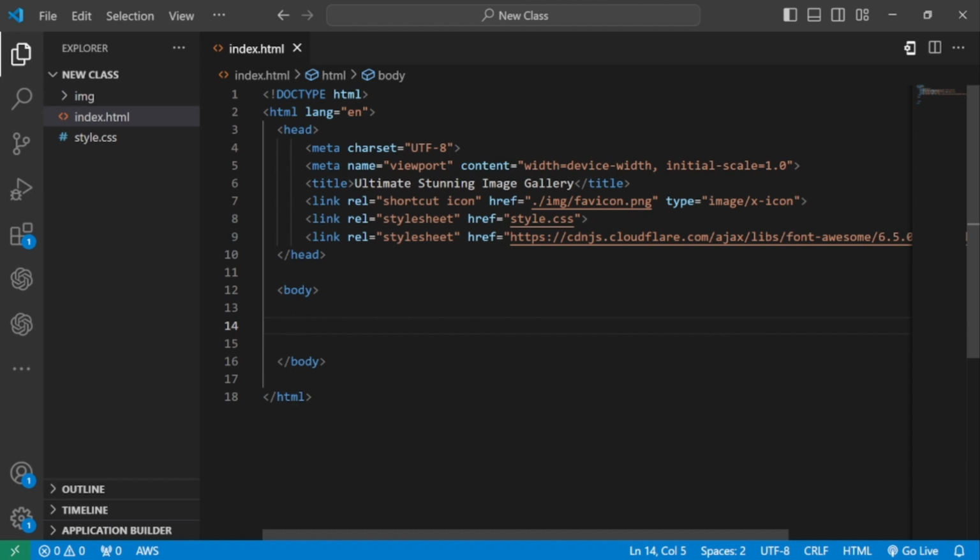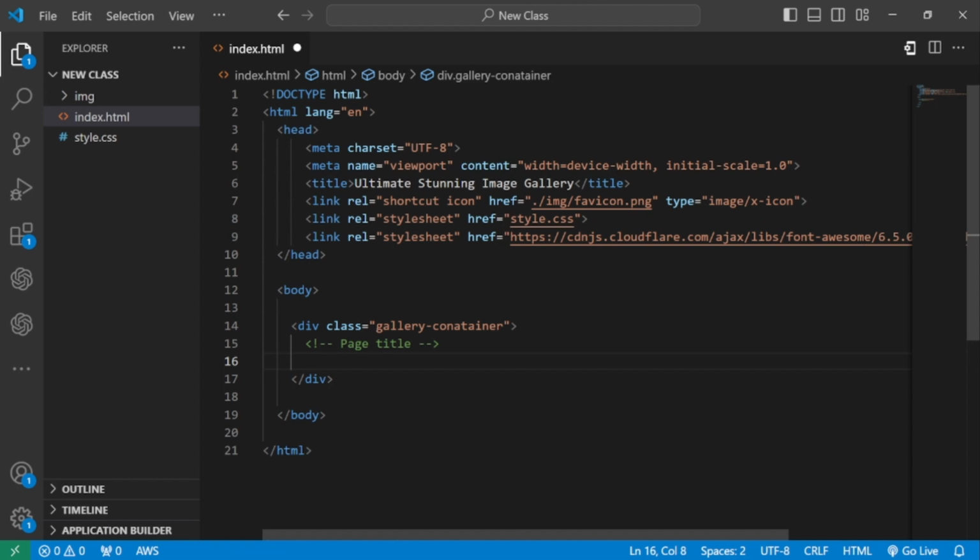First of all, let's start by creating a div tag like this. And let's give a class to our div tag. The class we're going to be giving this div tag, let's call it something like gallery-container, like this. And let's come down right here and start by adding a comment. To add a comment, as you all know, we just need to do this. For this comment, we're going to be adding the page title. So let's just say page title, like this, and that's it.